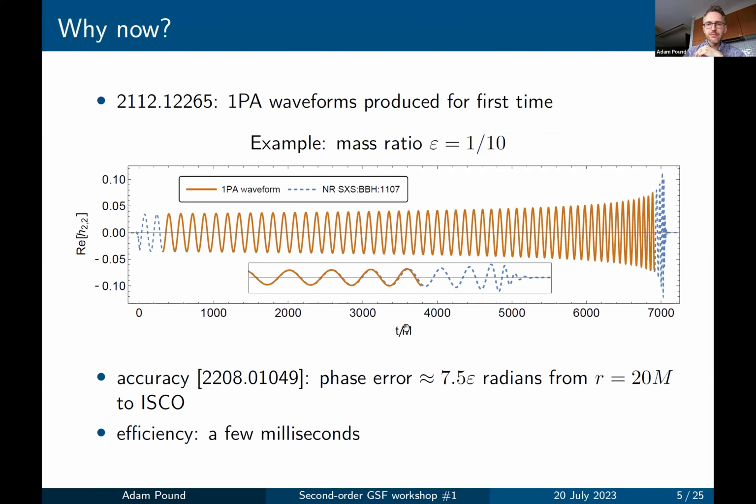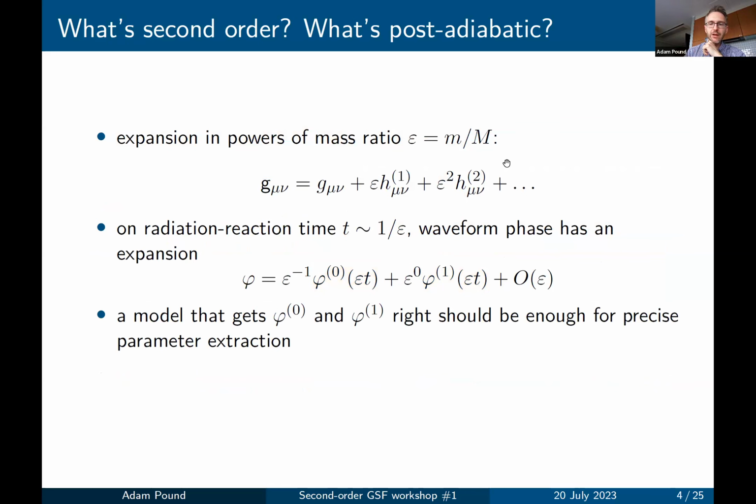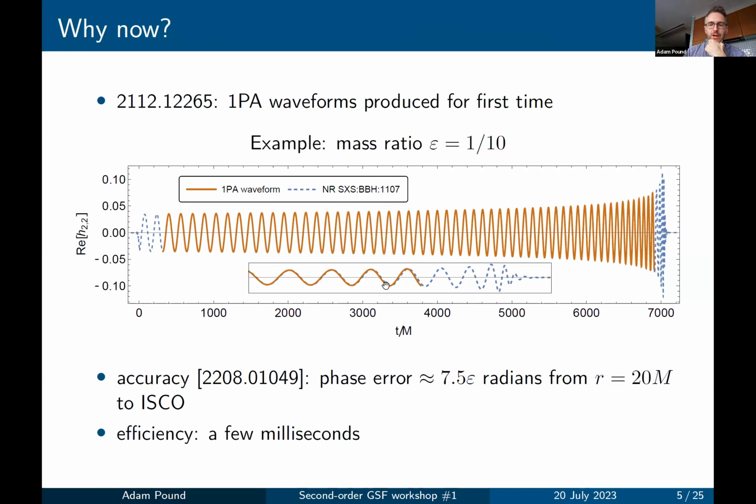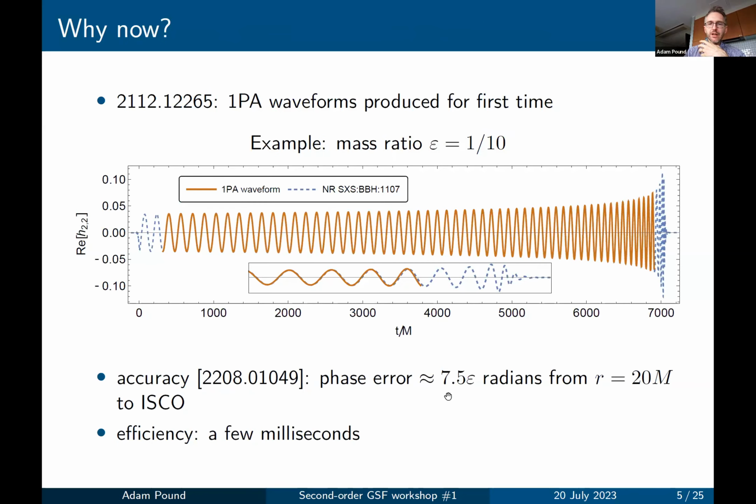To get technical, the M here is the total mass in both these figures, whereas the M back here was the primary black hole mass, but it's not too big a difference. Okay, yeah, so that tells you that this term that we were omitting could have had a coefficient of 1,000, so it could have been 1,000 times epsilon, and could have been a huge effect and a huge error. But we find that no, even for a long waveform starting from 20 M, it's a few radians times epsilon. So for mass ratio 10 to the minus 5, it's an incredibly tiny effect.